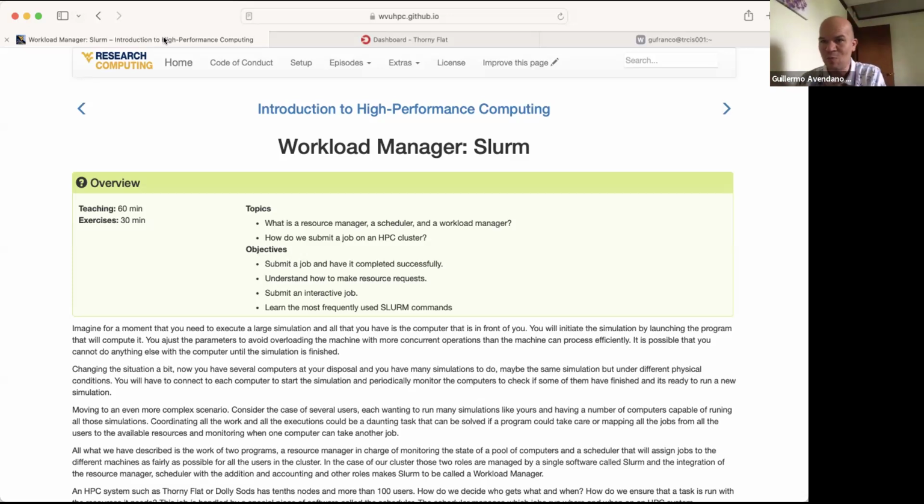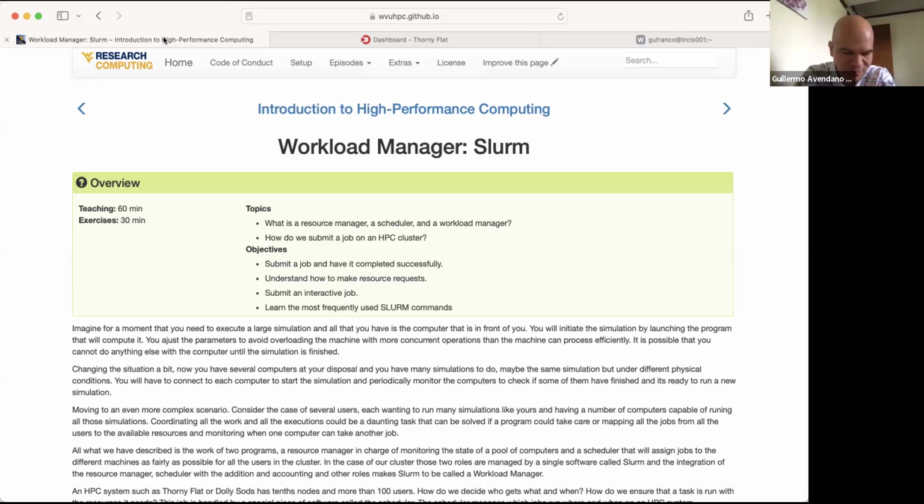Trying not to put all the jobs to the first user that just arrived and was lucky and submitted 100 jobs. Trying to be fair and trying always to have some resources available in case that someone who came with a modest set of jobs, maybe just one job, could still run that job in a reasonable amount of time. That is the role of a scheduler.